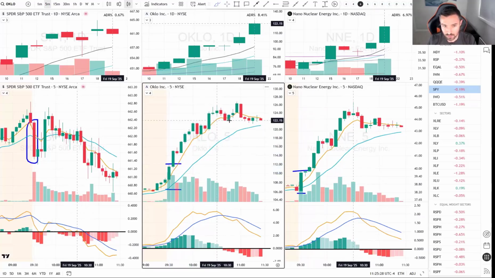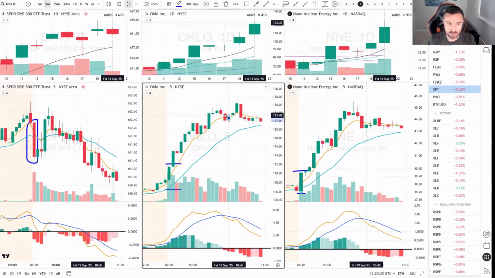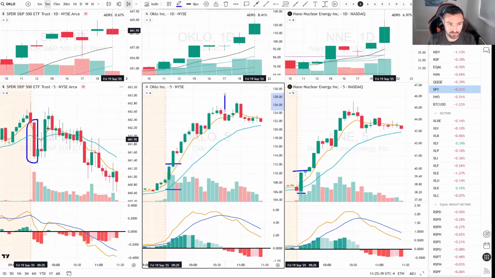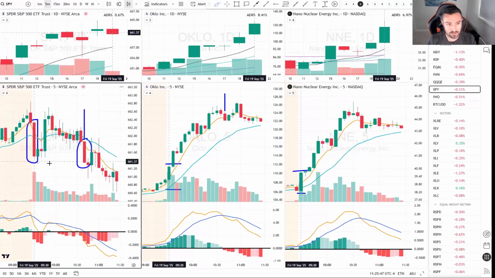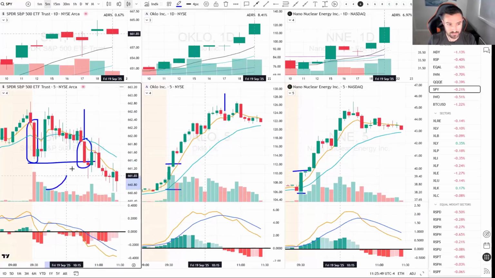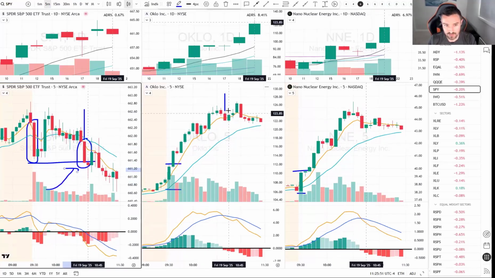So yes, it closes below here, but there's no back-to-back close, okay? You have a close below here at 10:40, but then note the quickness of the reversal. This bar here is 10:40. This bar here is 10:40 for the SPY. Look at this big ugly candlestick on the 5-minute chart for the SPY. So the SPY does that and breaks down to a new low of day, essentially. Here at 10:40, Oglo only does that.